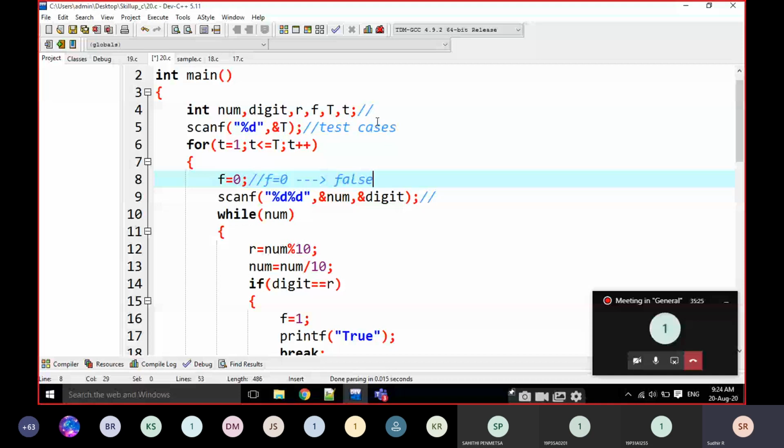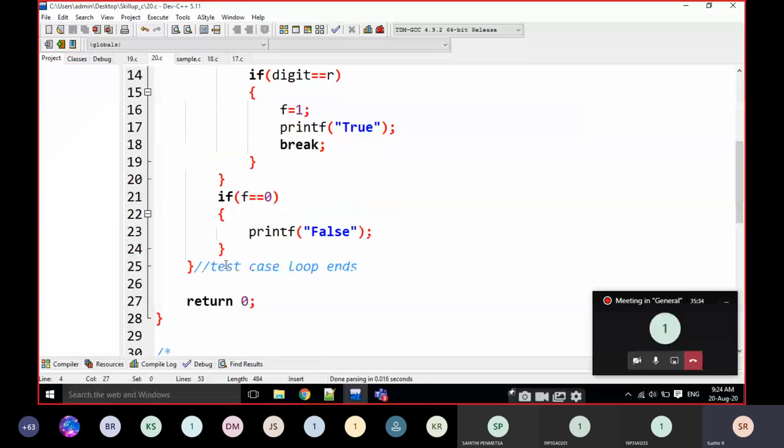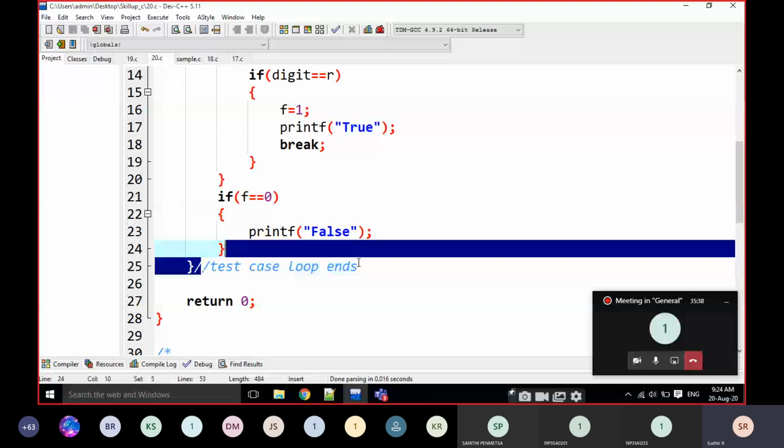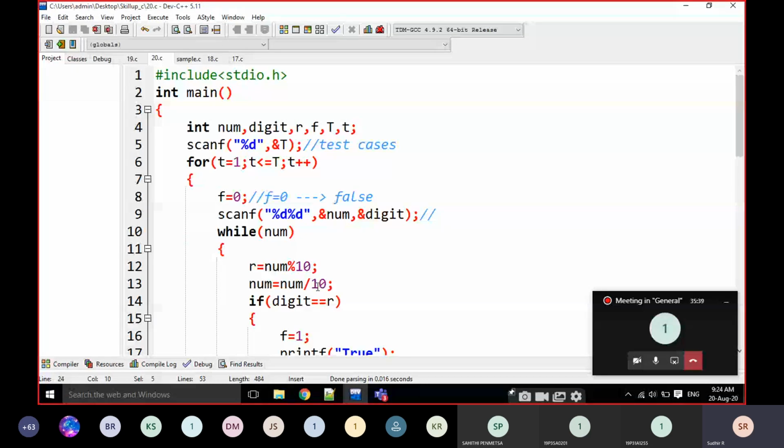Okay, note it down. This is the test cases scenario. For the test cases scenario, we have to write like this. Write this comment also, everyone. I am coming from this. Just note it down. The same program using test cases.